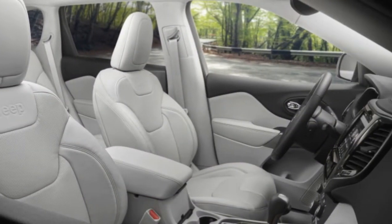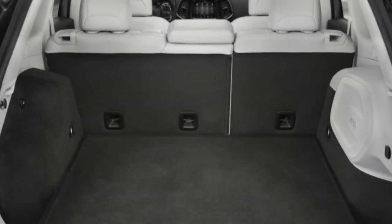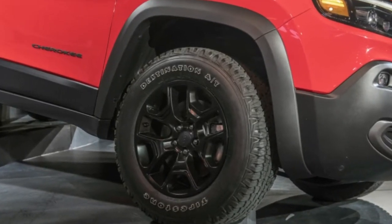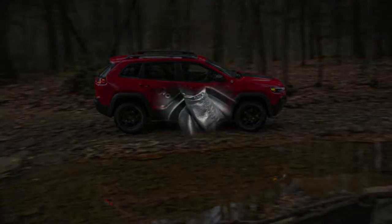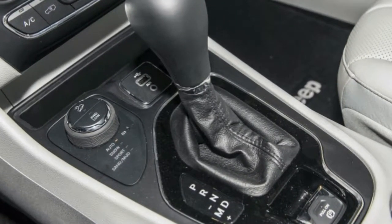The 2019 Jeep Cherokee base version costs less, but different charges jump. Jeep recently revealed the revised 2019 Cherokee crossover with a milder nose and tail, and a somewhat larger cargo area. The remodel has also added new pricing that provides a $300 discount for the base range trim, but sees increases across most of the rest of the trim levels.